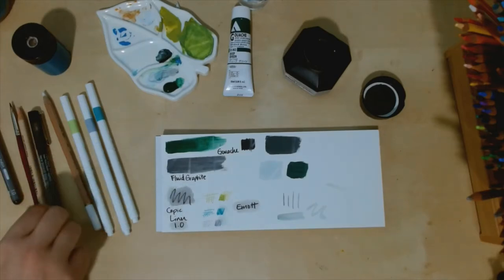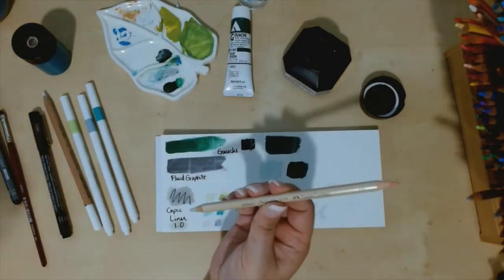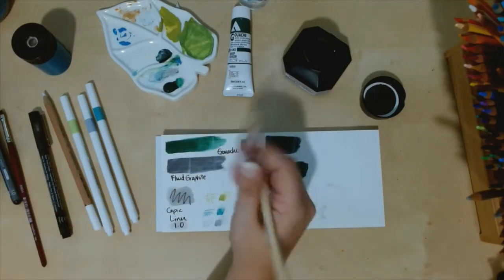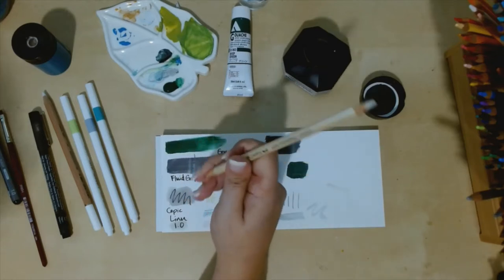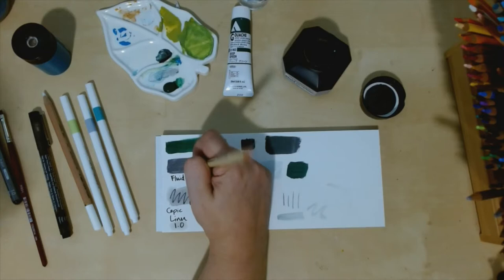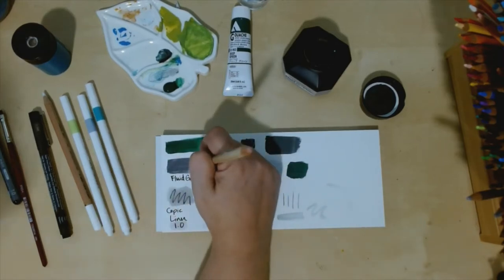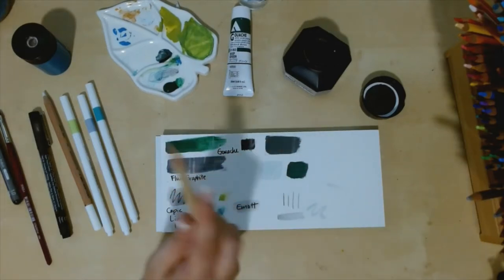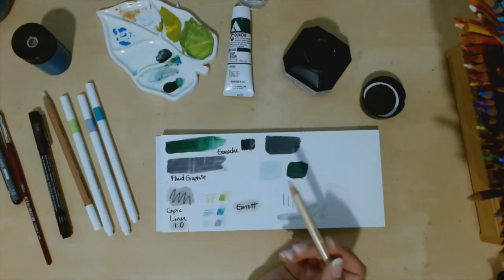I did test it. This didn't come in the box, but I have a dual-ended eraser, and I did test it, and I can show you here that the graphite does erase away as a highlight if you work hard enough at it. This is the harder eraser, and it actually works a little nicer with the harder eraser, but I don't want to rip the paper, but it does work with an eraser to erase it away, which is kind of neat.